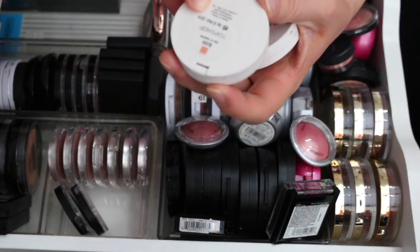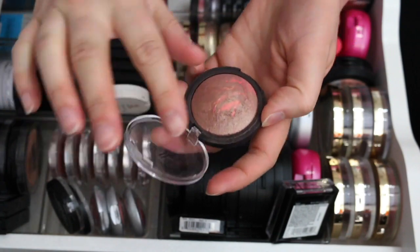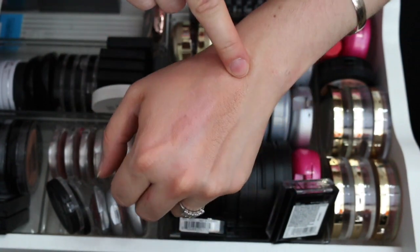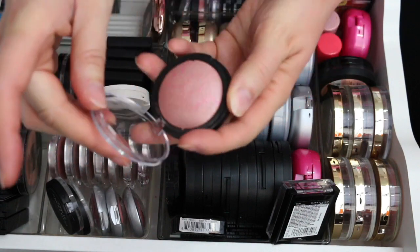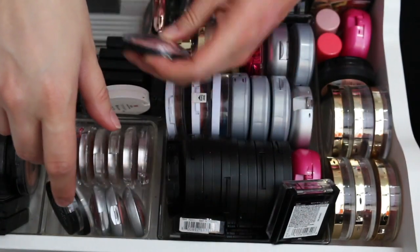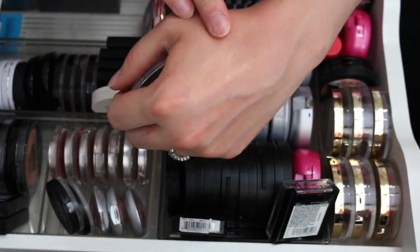Because I have the Palladio Blushin which is similar, I've decided to get rid of Do It Again from Topshop. I have two ELF blushes: the ELF Baked Blush in Rich Rose — such a pretty color, keeping it — and Passion Pink, keeping that too. I also have one more ELF called Peachy Cheeky Blush — a really pretty color, keeping that one as well. I like having drugstore options for my videos.